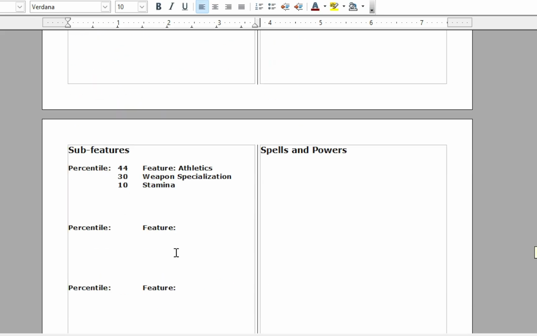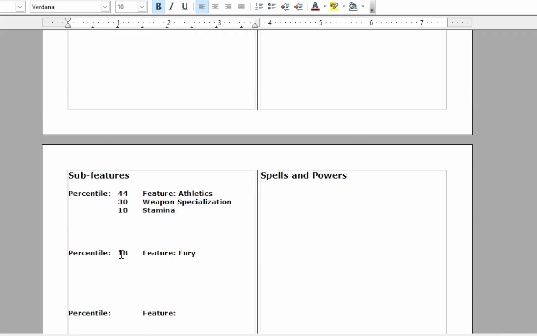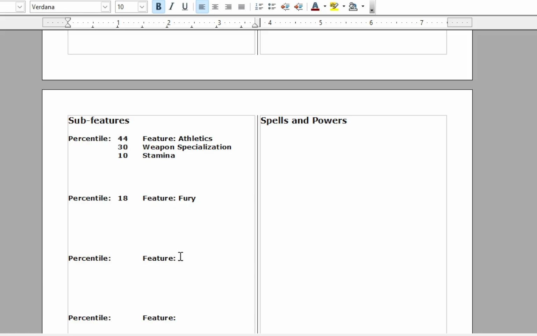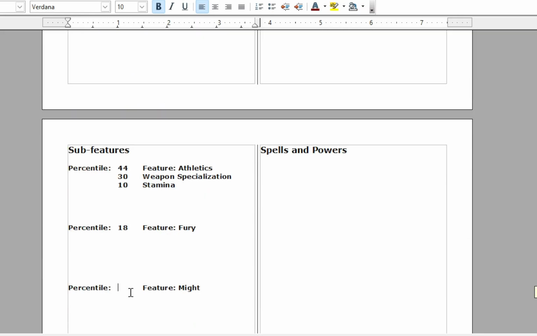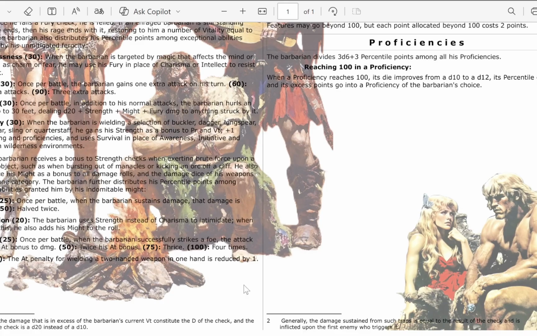So we will go down to, I guess we have Fury here. We should write that out. Fury, and that was 18, which we did not spend because there was nothing to spend on. But then we've got might, and there are 4 because you can have up to 4. The thief class has 4 features. It's the only one that does. Most have 2 to 3. Might is 49. So might, and where we took imposition, you can kind of impose your will on people. So imposition, which costs 20. So it's very effective in certain circumstances.